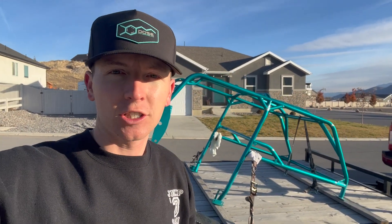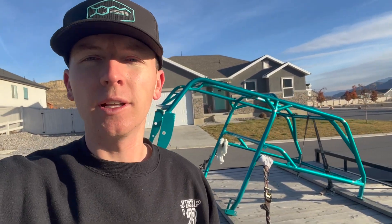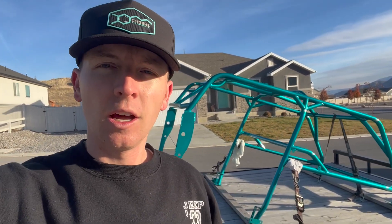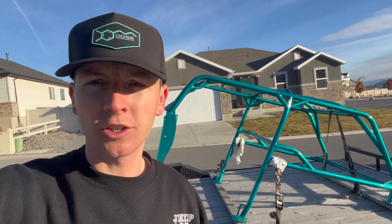I almost did red to color match the truck, but after I saw a few red and silver Jeeps at Trail Hero, I just — I love the ruby red, but for some reason when the Jeep is silver I don't love the red accents. When the Jeep's red with silver accents I love it, but silver with the teal I love it. That's just kind of the color I've marketed with the Dose, as you see on the hat. So I'm super stoked, should be awesome.